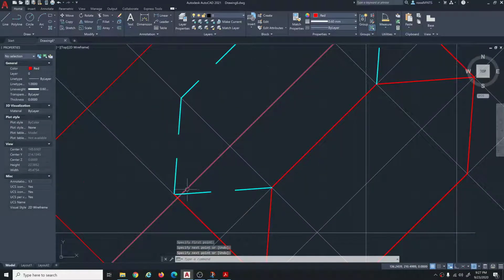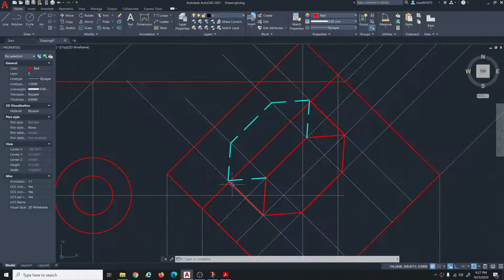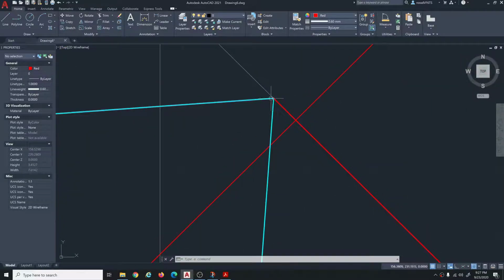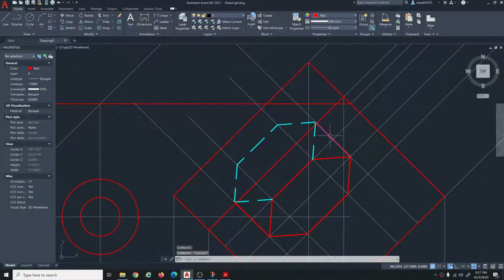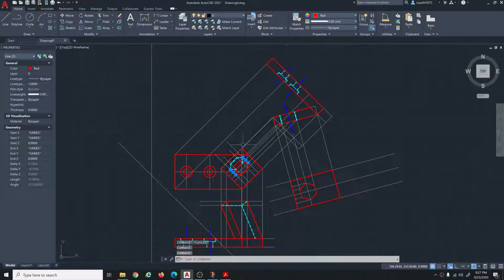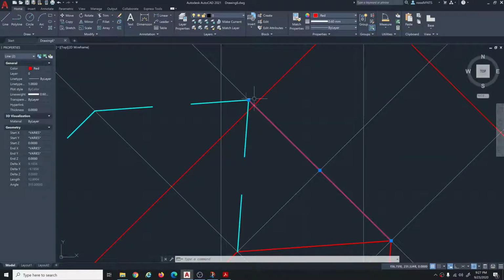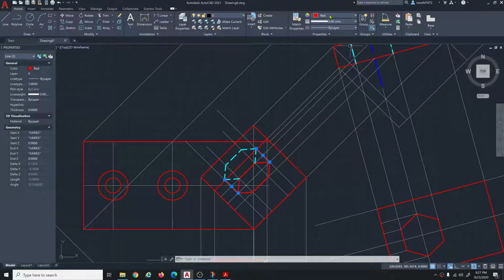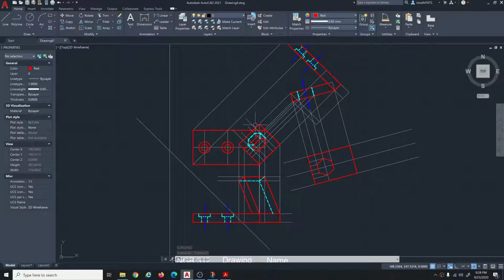It is messed up. No, it isn't. It looks messed up, but I think it's okay. I think it's okay. Actually, I'm not sure. I'm not super confident about what's going on in here. I don't know if those should intersect or not. So I'm gonna leave it. I might have an error from that weirdness that was going on in here, or it might be just a coincidence that these guys are so close. And I don't really want to think about it too much right now. And I suggest you don't worry about it either. Just get it done. That's that. That's what that looks like.